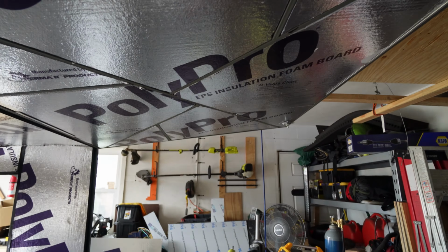So I'm using this butyl tape from Home Depot. It was about $7 for 50 feet. Much cheaper than anything else I found online. So yeah, I'm just gonna go around here once, because I'm also gonna caulk it. But I believe this butyl tape never really firms up. It just kind of stays sloppy.